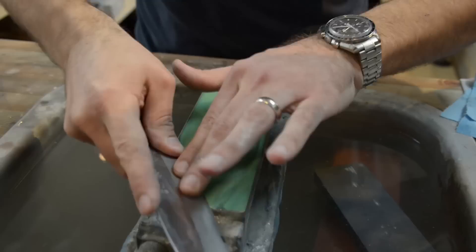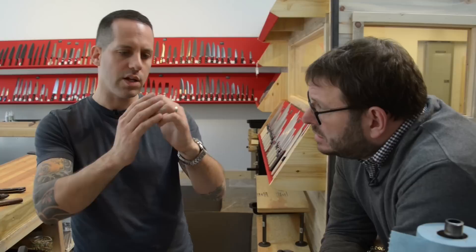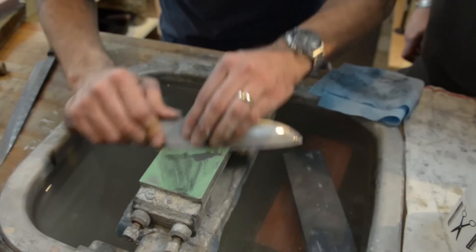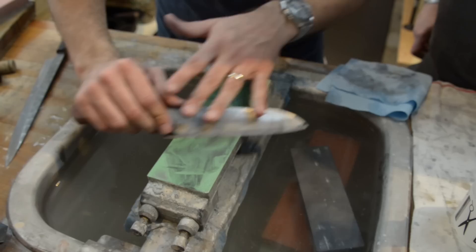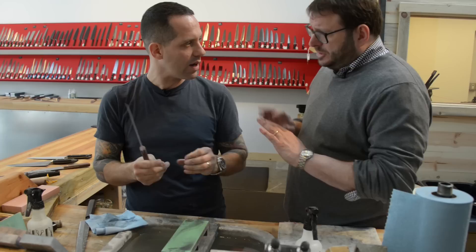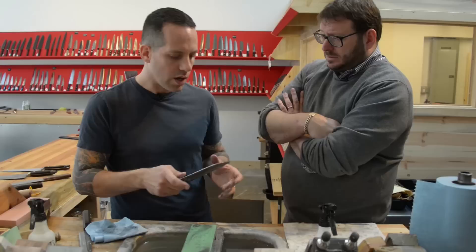Once you've established your angle, we sharpen one side at a time. The reason we only sharpen one side at a time is because we're looking for something called a burr. The burr is when I know when to stop sharpening. At its most basic, you're taking a rounded edge and grinding metal off both planes so they meet at a perfect point. When you do the opposite side, the pressure is always on the away stroke. When I feel the burr and it's even, then I have my edge — I sharpen one side till it crossed over, then the other side till it crossed over. But I still have the burr on it.